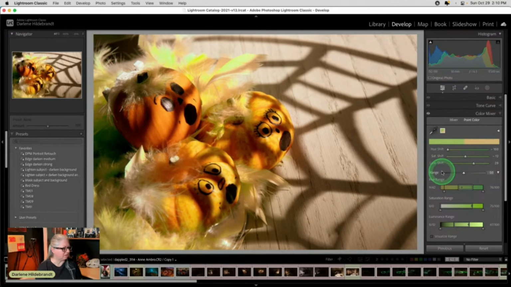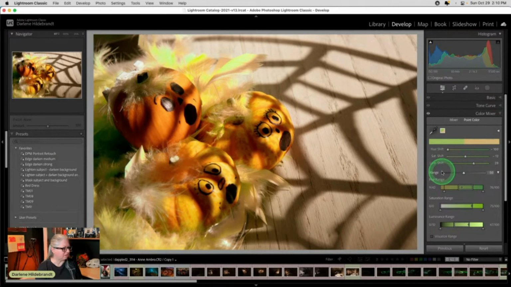The next thing I did was I wanted to darken this whole area here. So I'm going to use the mask and I'm going to choose background and cross my fingers that it selects all the stuff around the pumpkins, which it did. Okay, so I'm just going to go darker, and that's how we get that whole, see that? So darker, and it is picking up a lot of the feathers as well.